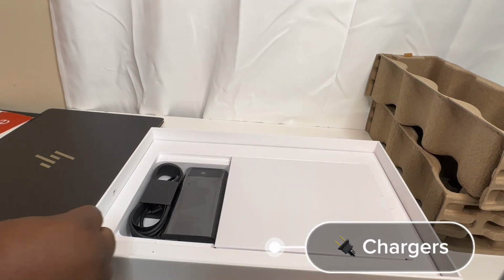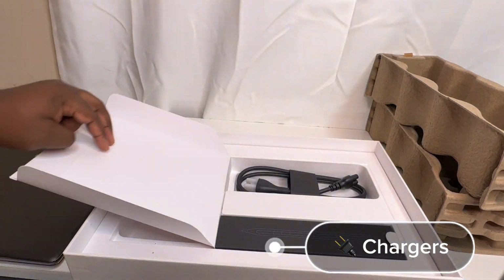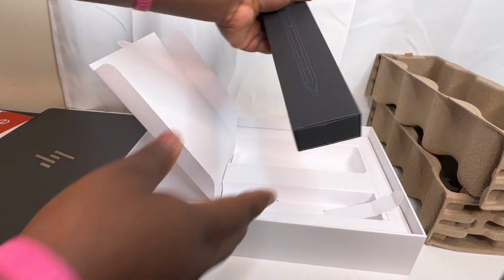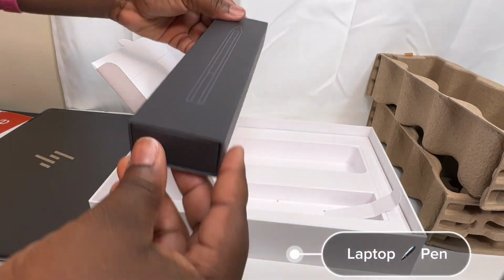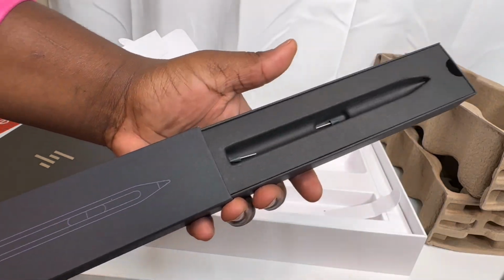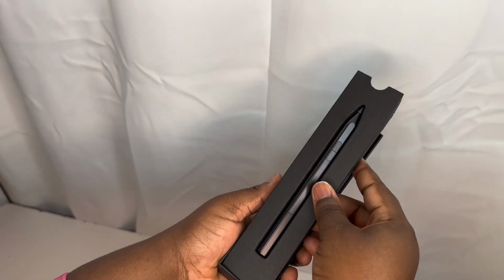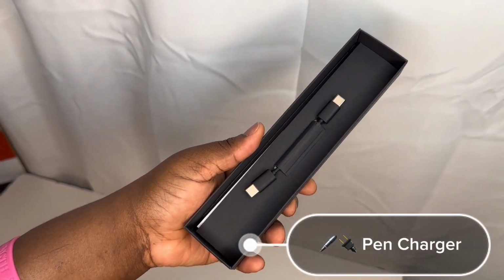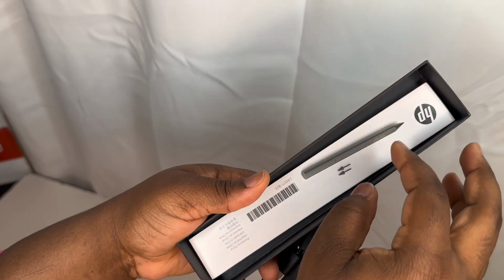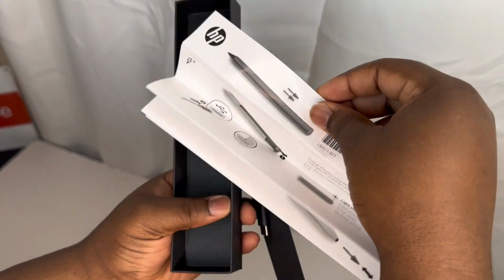It features USB-C and USB-A ports, as well as an HDMI port for all the peripheral devices. Not all, this laptop also comes with a pen, allowing you to unleash your creative side. Whether you're sketching or you're taking notes or you're editing your photos, this pen provides an intuitive and seamless experience. It also comes with a charger and a manual on how to use it.